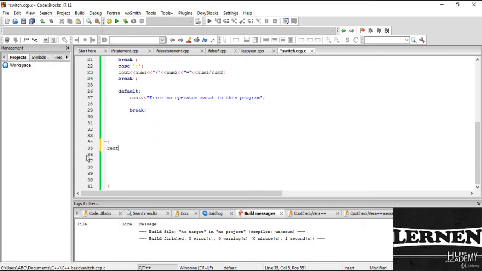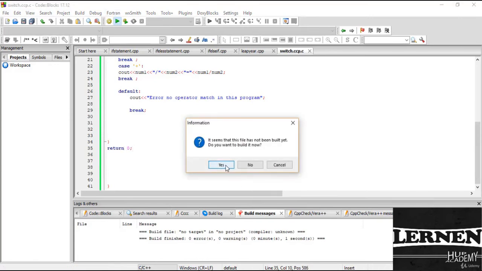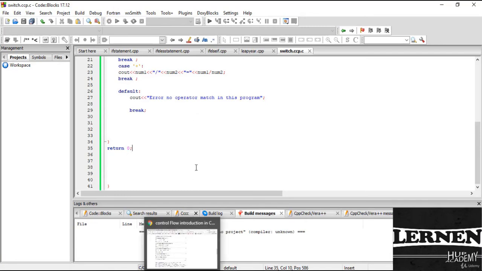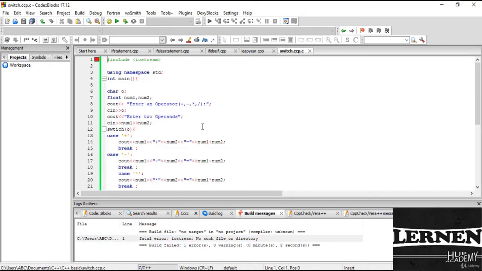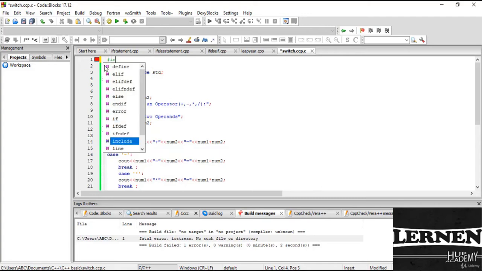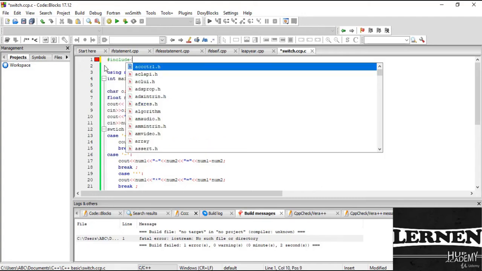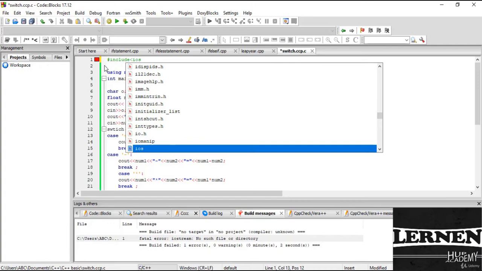Okay, and then return 0. Now I just run this code, and here it's hash include iostream, sorry, it's hash include input output stream.